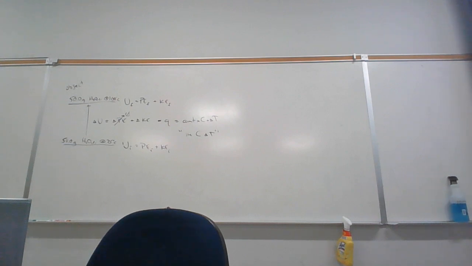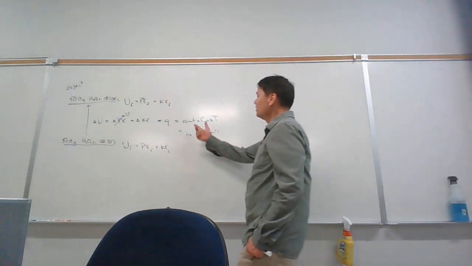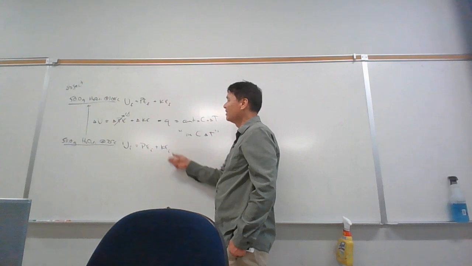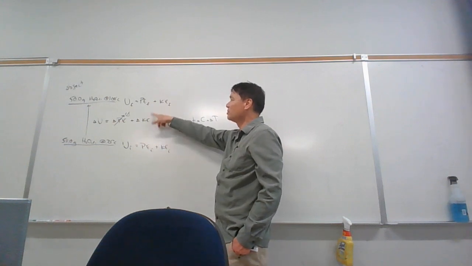Versus if you put copper. Copper doesn't take much heat, only 0.385 joules to warm up by degrees C. So those are specific heats, and this we can calculate very accurately. So the delta U, there's no problem. We can determine that accurately.